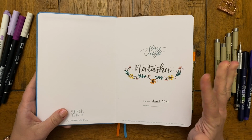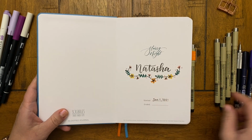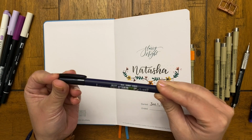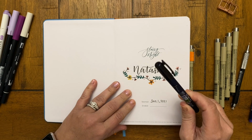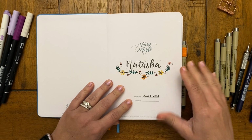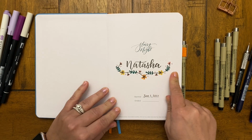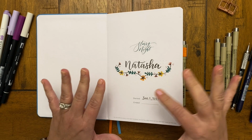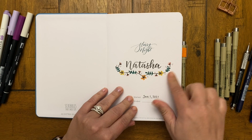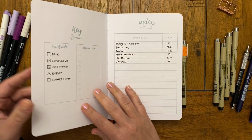So for this first page, this name page, I just lettered my name using a Tombow Fudenosuke. This is a hard tip brush pen, and it is my favorite for hand lettering and calligraphy and all that. And then you'll see this wildflower theme that I used throughout my 2021 setup. So I incorporated some of these wildflowers on each page of my setup.